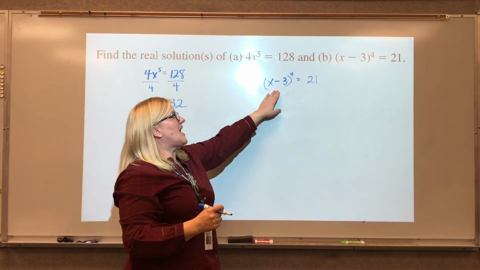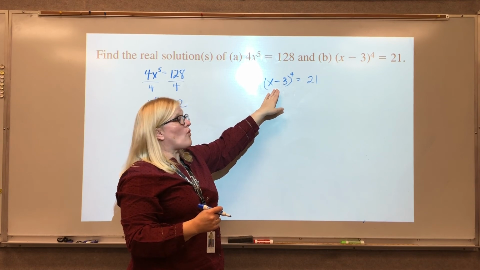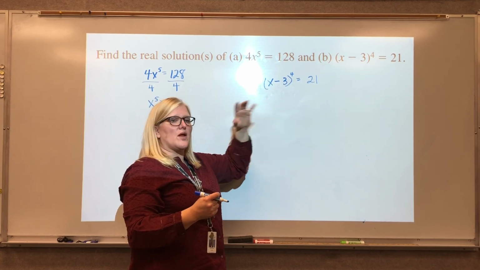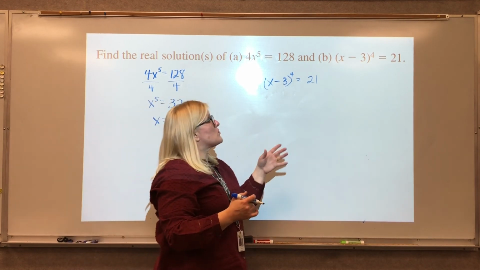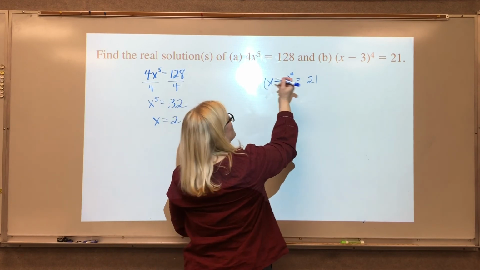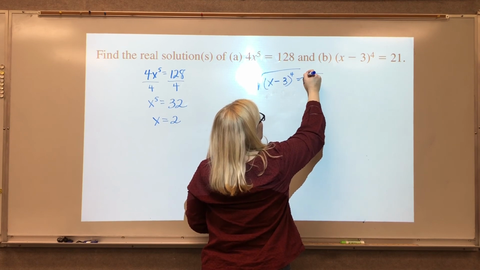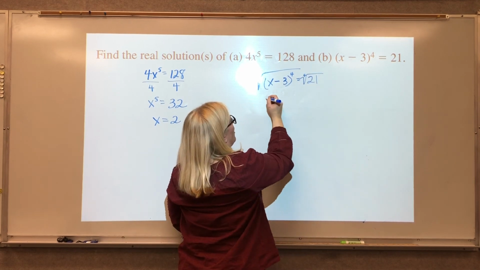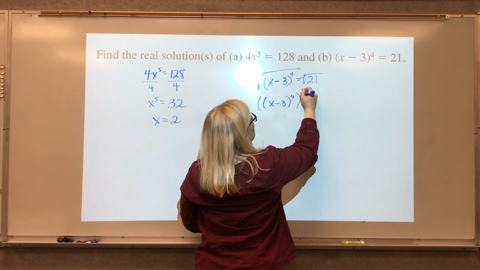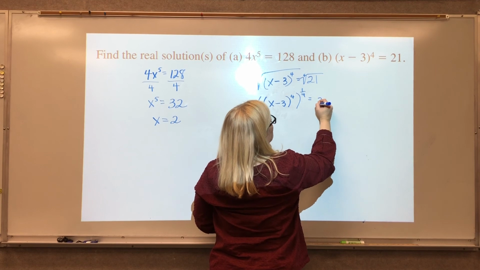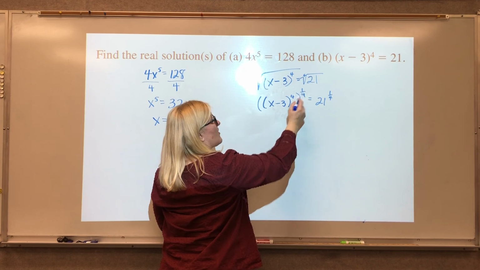Okay, over here we have x minus 3 to the 4th power equals 21. Again, I need to get x by itself. So I am going to take the 4th root of both sides. Whatever I do to one side, I need to do to the other side. I can do it a couple of different ways. I can do it like this and have that be the 4th root. I could also write it like this, to the 1/4 power equals 21 to the 1/4 power. Okay, and you can see when you multiply those together, you get 1.